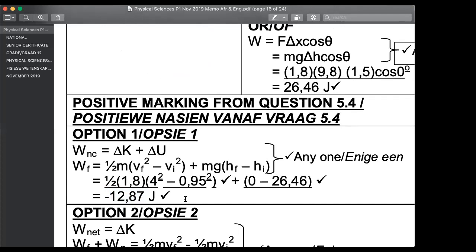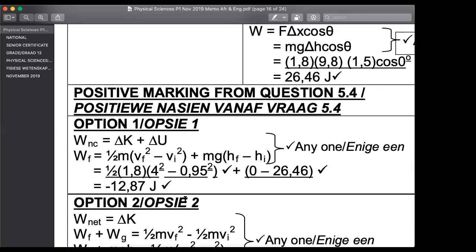Any questions if you did it that way? You okay? Now, what I want you to do, if you did it this way, do it the other way as well. We'll use W net is equal to delta EK just for you to get an understanding. And those who used W net, do you understand this way of doing it using WNC? Write this down also. Write down both examples so that you know exactly how to do it both ways, and then you can be comfortable and decide which way you want to work.